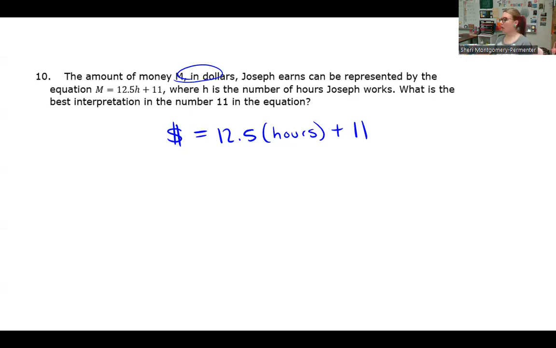Okay, so I would say that it's money that he gets in addition to his hourly, right? Sure, it could be. In this problem, it's 11, so we don't know if every week he gets 11 or whatever. But it's simply just money he earns in addition to his hourly. Just money he's making in addition to something. Sure.